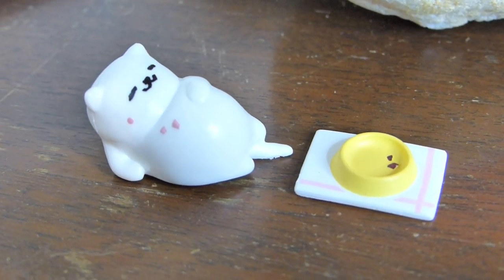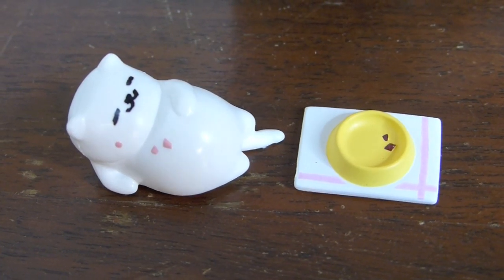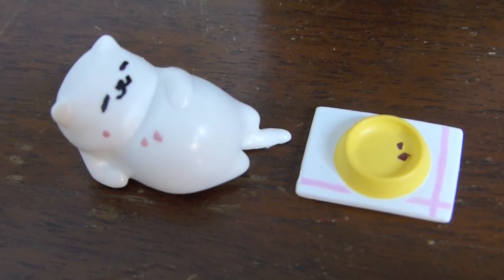On to the next one — and we got Tubs! I'll be real with you guys: I actually didn't like Tubs in the game because he came and ate all of the food. I have this game because I want all of the cats, and Tubs just came and ate all the food so I couldn't have all the cats. I liked it when my screen was full of cats, not just full of one fat cat. Tubs looks like Snowball in that Tubs is just a white cat, plain white all over, but as you can guess, quite chubby. Tubs comes with one of the empty food bowls with just some crumbs left in there and also some crumbs on Tubs' face and tummy.